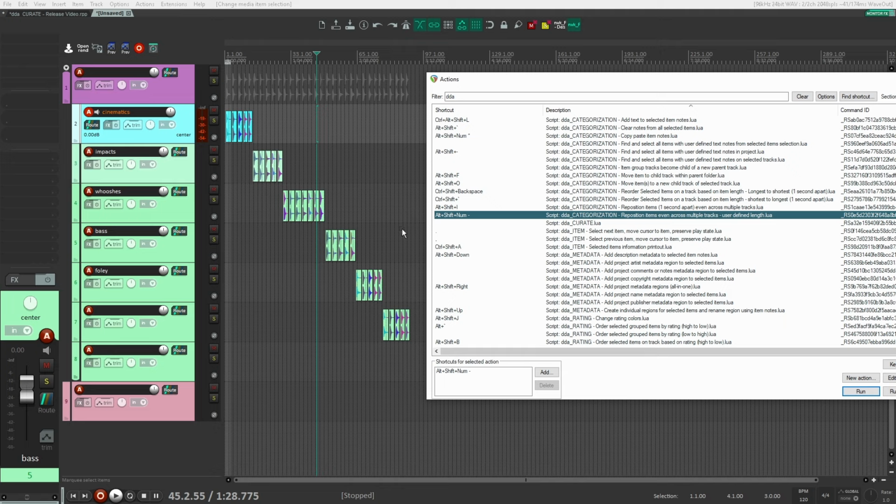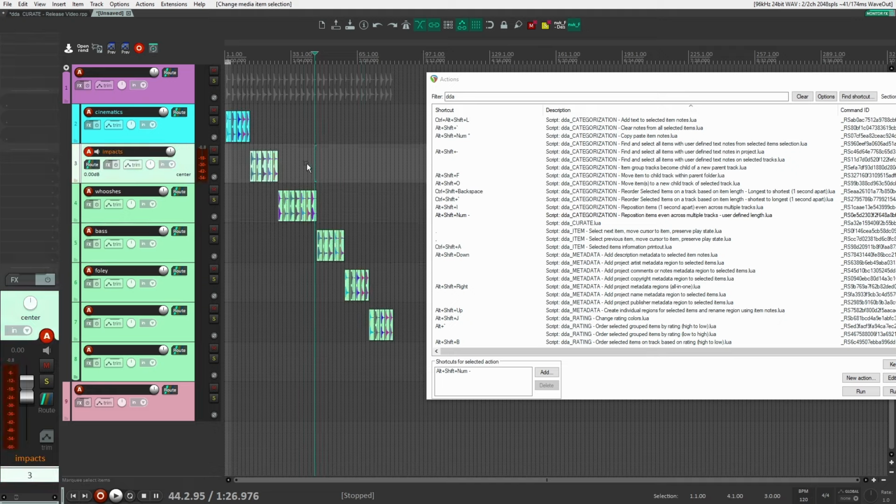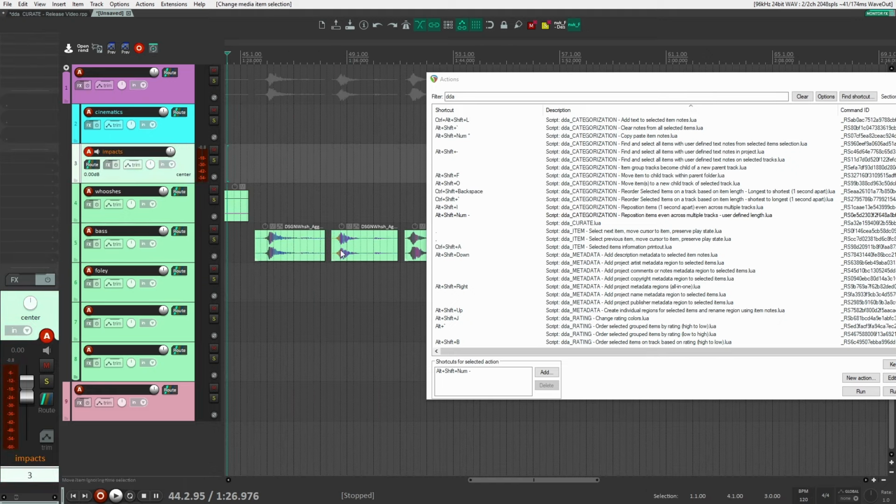And here, you can do the same thing with the next script that I have here, except this one is user defined. So if I press enter here, and let's say you don't want 1 second, so the default is 1 second. Let's say you want something different, you can do like, I don't know, 500 milliseconds, which is half a second, and there you go. So now they're all split between each other by half a second.